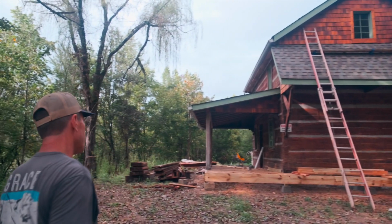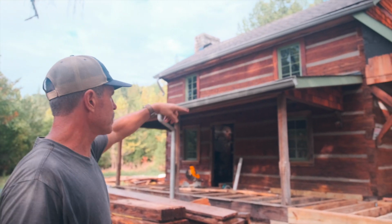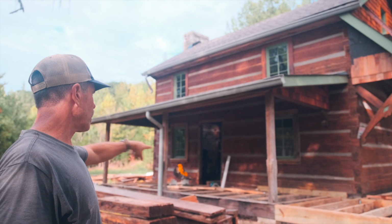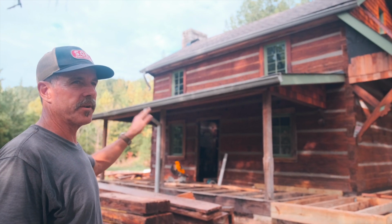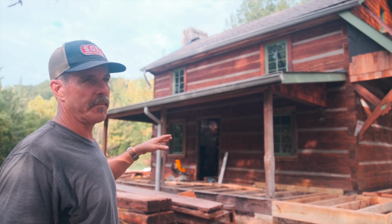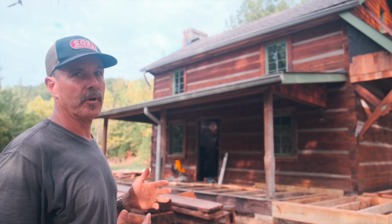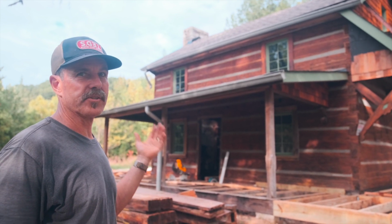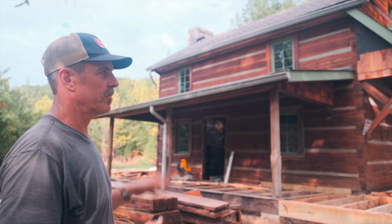This over here, we did the logs, did the windows, put the deck on, took off the old deck. We're saving the deck. One reason why we want to tear off this deck is the wood on top of it was 30% bad. But the 70% that's good we want to use because it's old, distressed wood, and we have places inside where we don't want to put brand new wood. So we're going to sand it up and use the old wood.